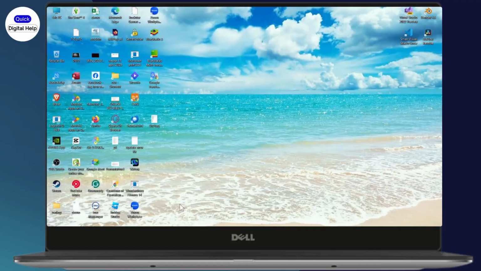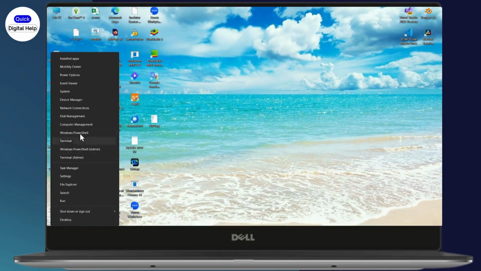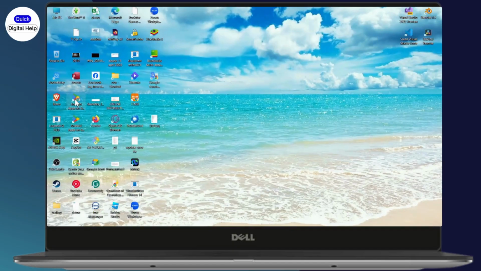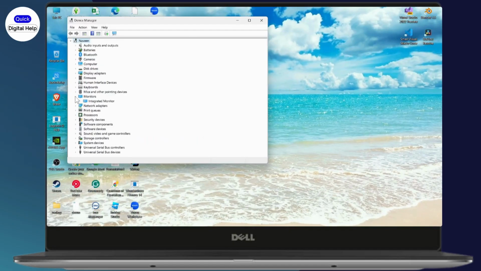Second thing you need to do is disable your monitor in Device Manager. Right-click on your Windows, go with your Device Manager, expand the Monitors section. Right-click on your monitor, usually labeled as generic PNP monitor or the monitor that you are using. Right-click on it and then go with Disable Device. Don't worry, this won't negatively affect your system. It simply tricks Valorant into recognizing custom resolutions as valid full-screen options.